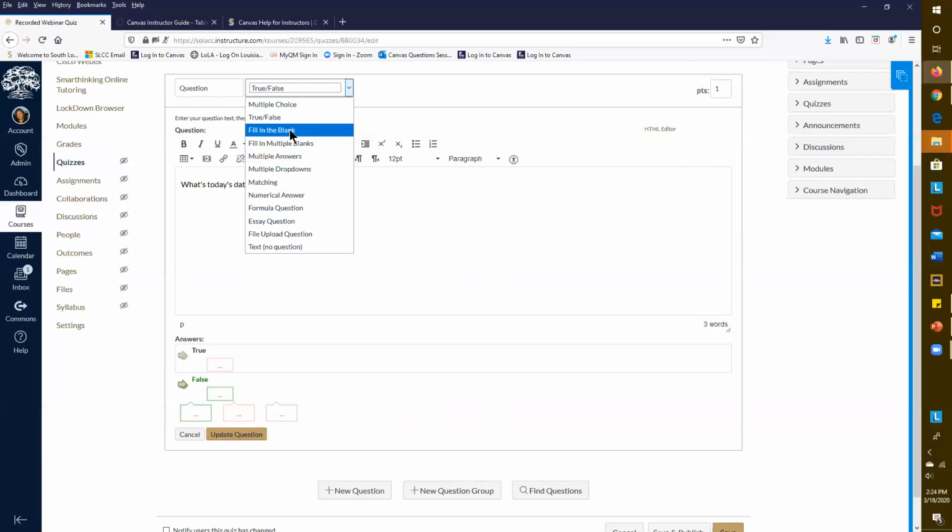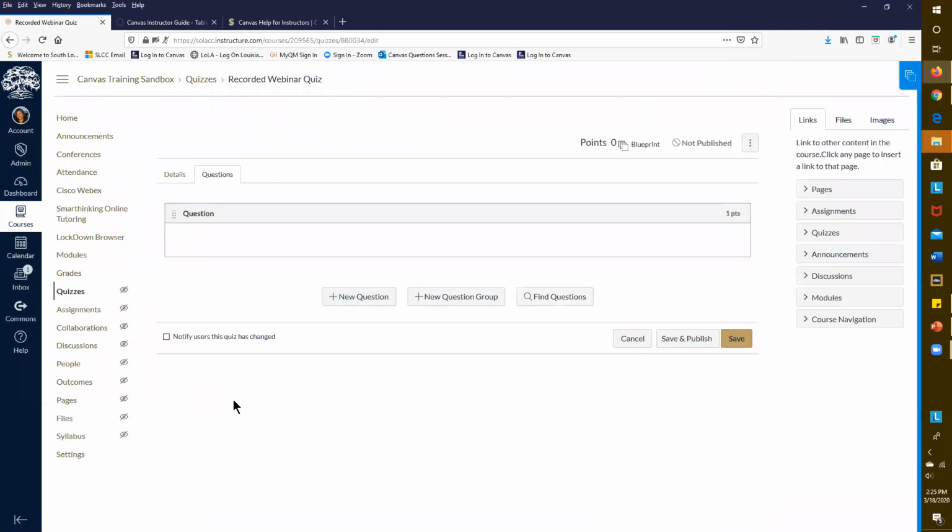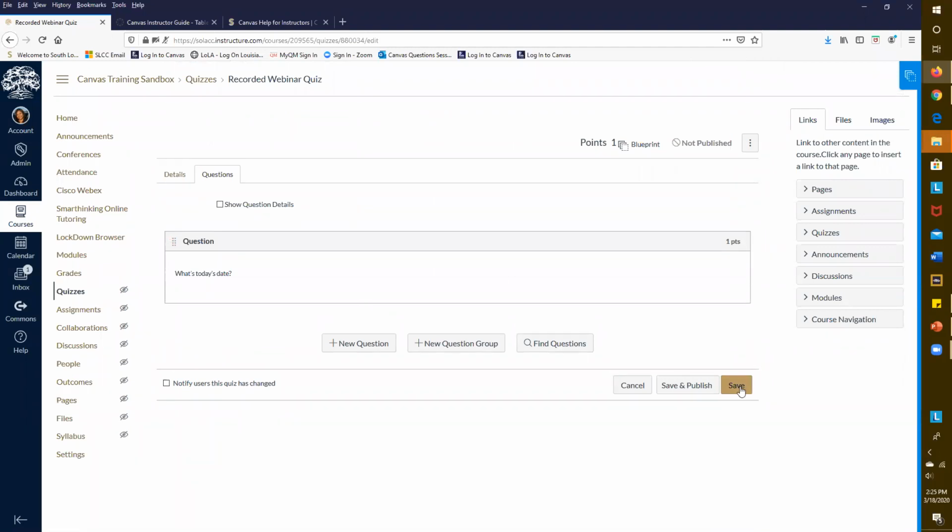It's not going to do that for fill in the blank or multiple fill in the blank. So whatever you put as the answer in those options, then you have to go in and grade that because Canvas is case sensitive and it will also count every character. So if you use a space and your student doesn't, it's going to be a problem. If you use a capital letter and your student doesn't, then Canvas is going to mark it wrong. I think you get the picture. If you use a symbol in Canvas and your student doesn't use the same symbol, then it's going to mark it wrong. So just be aware of that when we're trying not to add extra work on ourselves.